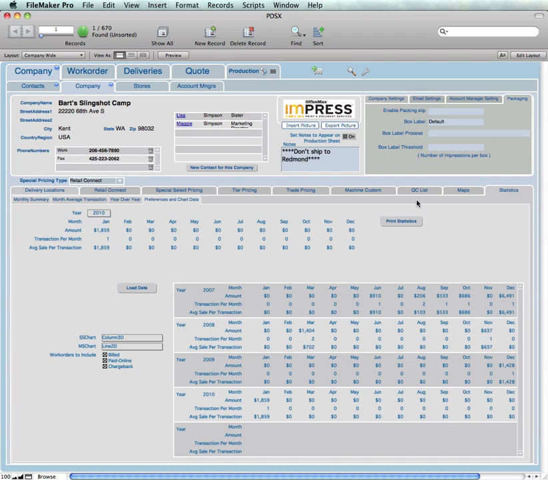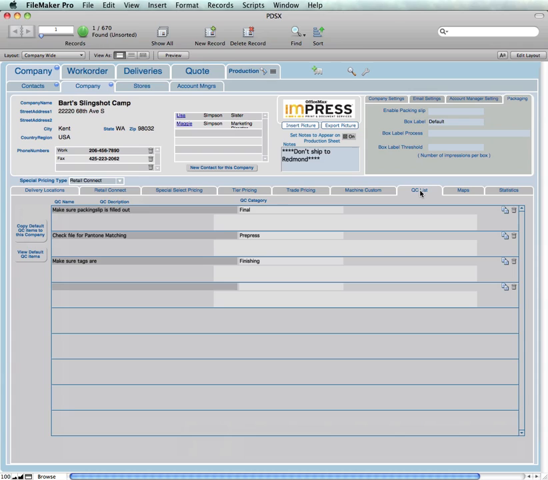So I'm going to go back to the quality check list. The quality check list is a way for you to mark specific things that you want to take note of that are specific to the customer. There's 3 different places quality check items can be listed. They can be company specific, so anytime we do a work order for the company, we want to print out a special QC list that always happens specific for this company.